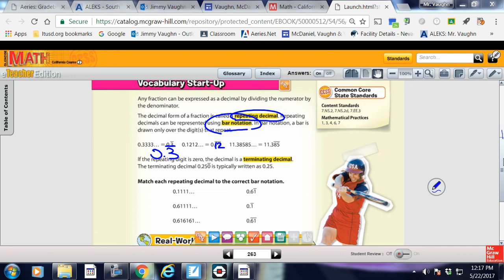Here, the 12 is repeating, so they have that over that. And you're going to have 4 or 5 numbers. Repeating decimal, use bar notation. Terminating decimal means that it terminates, it ends, right? So, let's do an easy one. 1/4 as a decimal is 4 into 1. You add that onto there, and you keep on going. Let's see, that's 2, and this is 20, and you bring that down, and it terminates, it stops right there. So it's 0.25. That is a terminating decimal. If you feel like you need to review or write those down, you surely can.